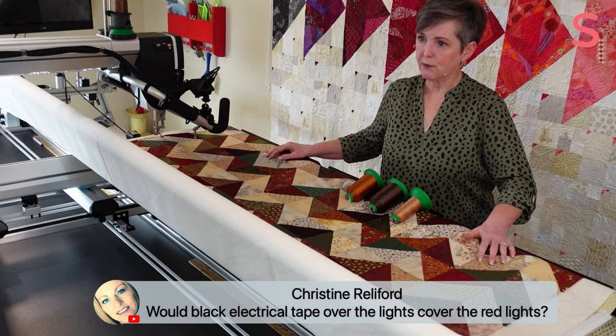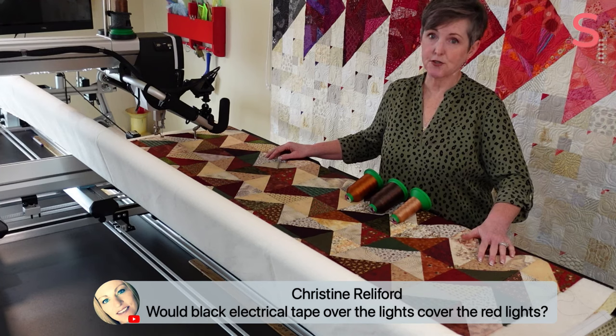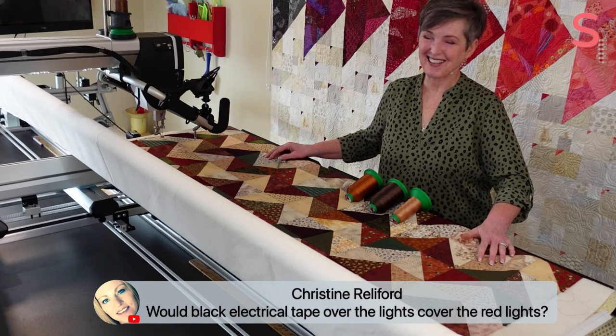And one more from Christine. Would black electrical tape over the lights cover the red lights? Sure it would, but then I wouldn't have a stitch regulator. I need the stitch regulator to work.